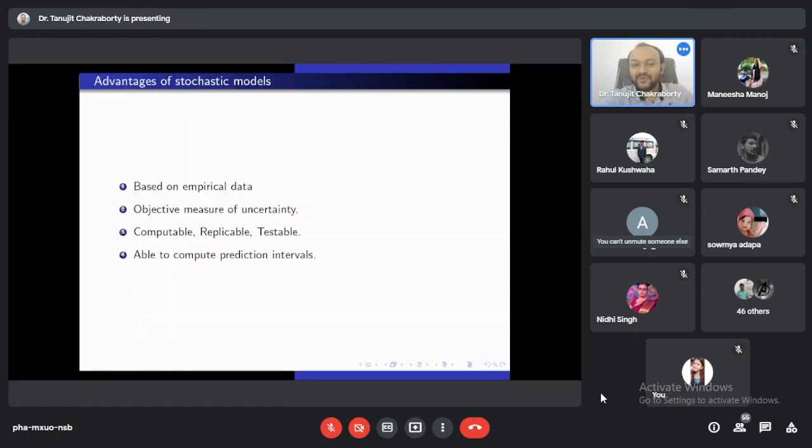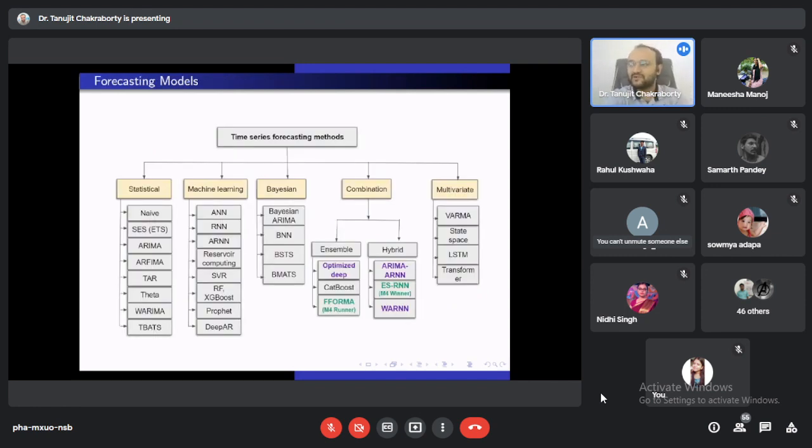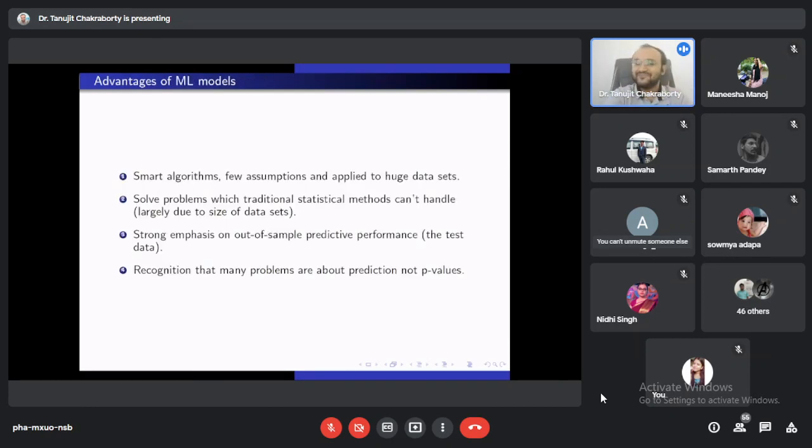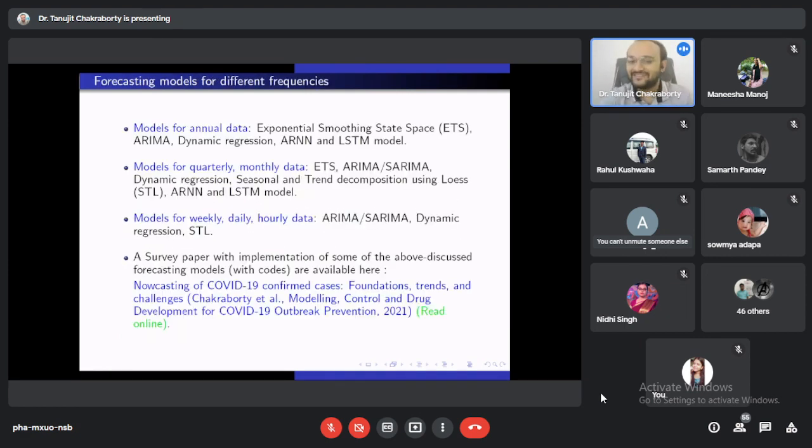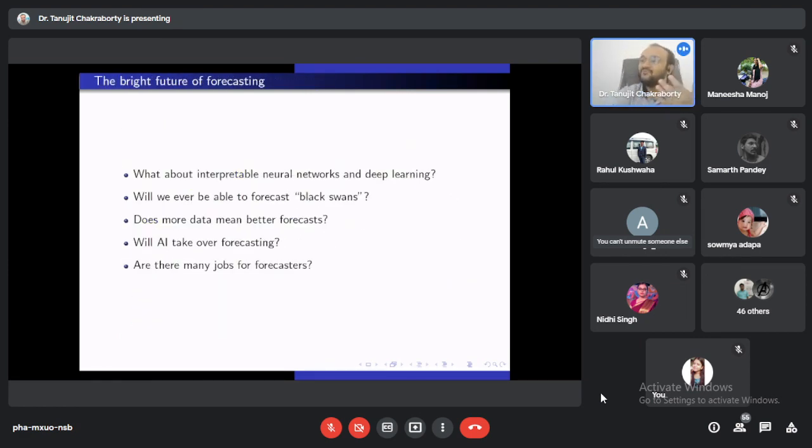Just like you saw, many of the models are very strong statistical models which will require your background in linear regression analysis, multiple linear regression, ridge regression, and all these things. And then machine learning background will be required to work on that. You'll require Bayesian background if you want to work on Bayesian machine learning, and the combination will require all of them together. So you will be an expert who can serve the purpose of the company. That's why if the person is a forecaster, they are going to have a better chance of being hired than a person who is only working on machine learning, maybe regression. You are working on both then.